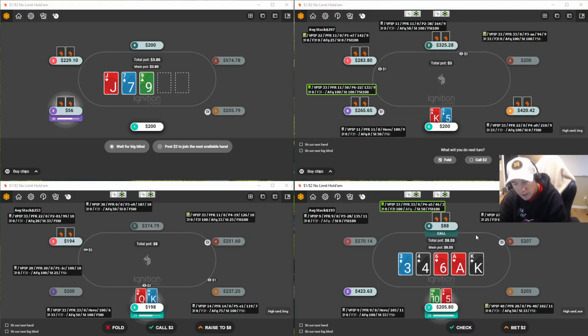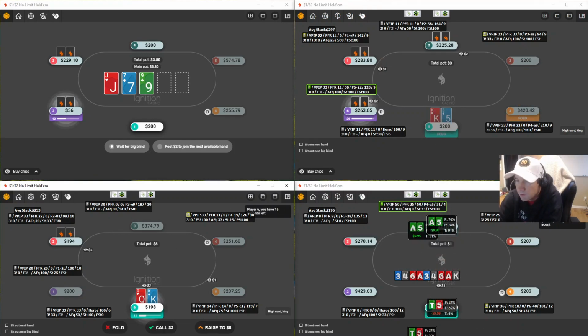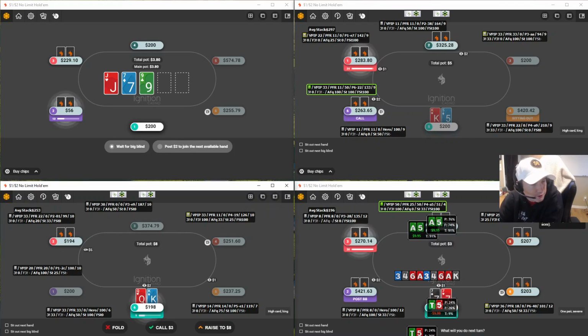River is the king. I bought a busted draw. I'm not going to show it on 10 high. I'll go ahead and put in a bluff and try to move him off of it. Not going to fold him off ace-5 ever there, but can fold him off plenty of other stuff.